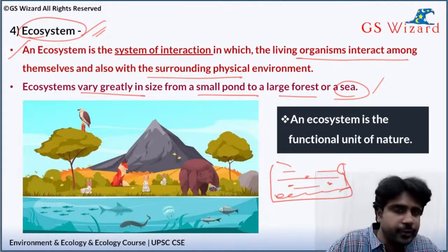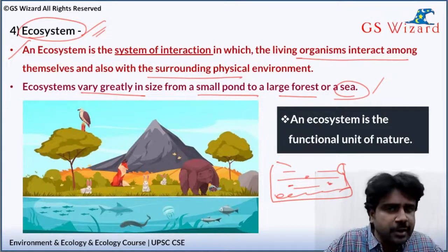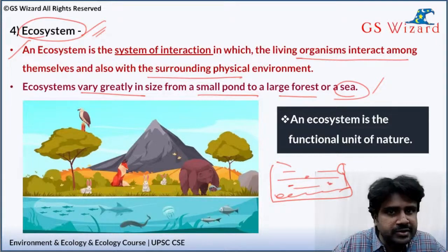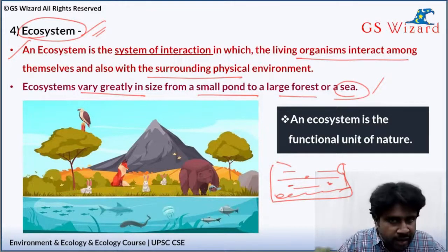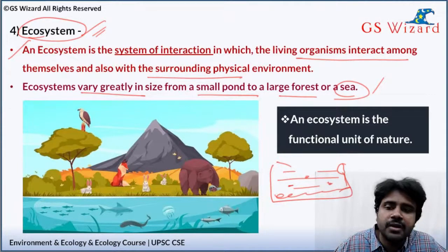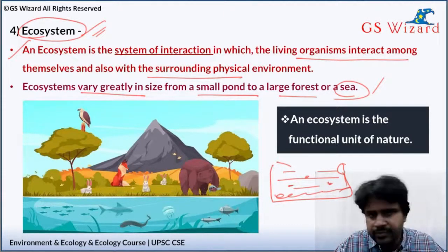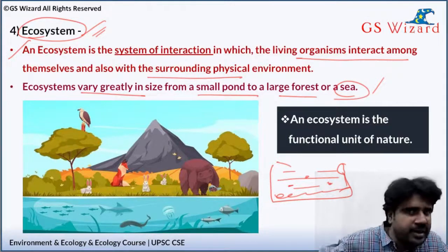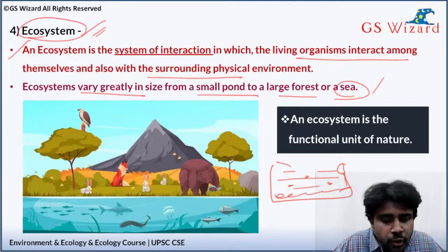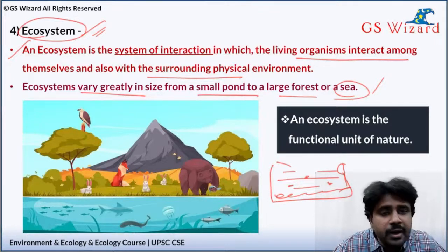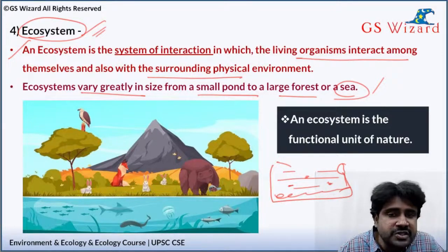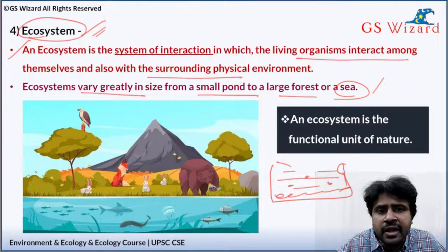Okay, so I hope you understood the meaning of ecosystem. Just keep in mind the difference between habitat and ecosystem. Both are very similar. There is no great difference. When I say habitat, I'm looking at the geographical area where an organism lives. That's it. But in a habitat, can any organism live separately? Absolutely not. Every organism, in order to survive, must depend on other organisms, and at the same time must depend on non-living things like sunlight, air, water.